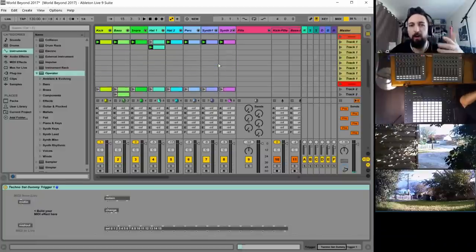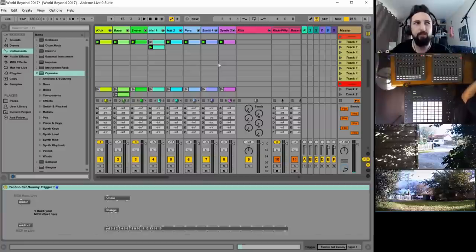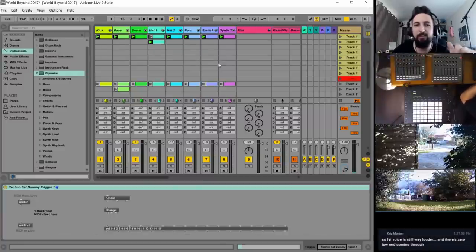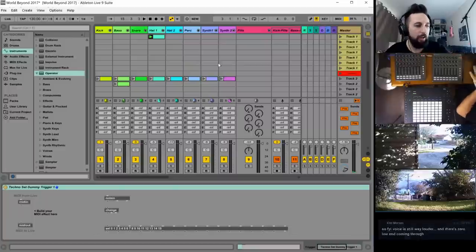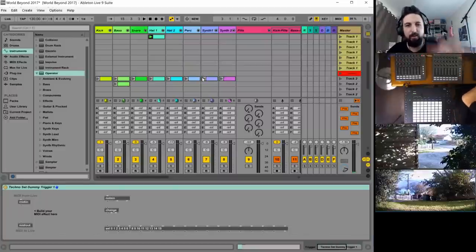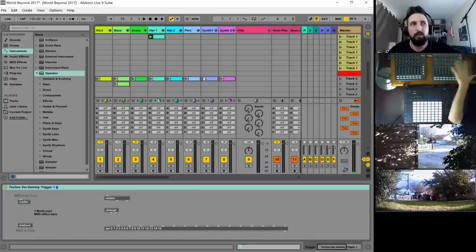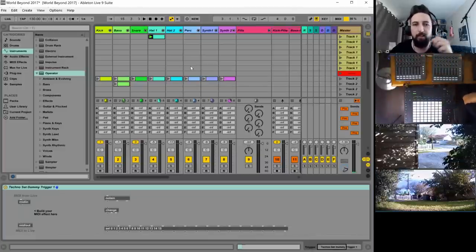I'm very happy with how it's coming along. It's working how I anticipated, which is good. If it didn't, I would have been a bit messed up. So it is actually working how I anticipated, and this is half me sound designing and half me learning how to use this whole setup with things that I've done.